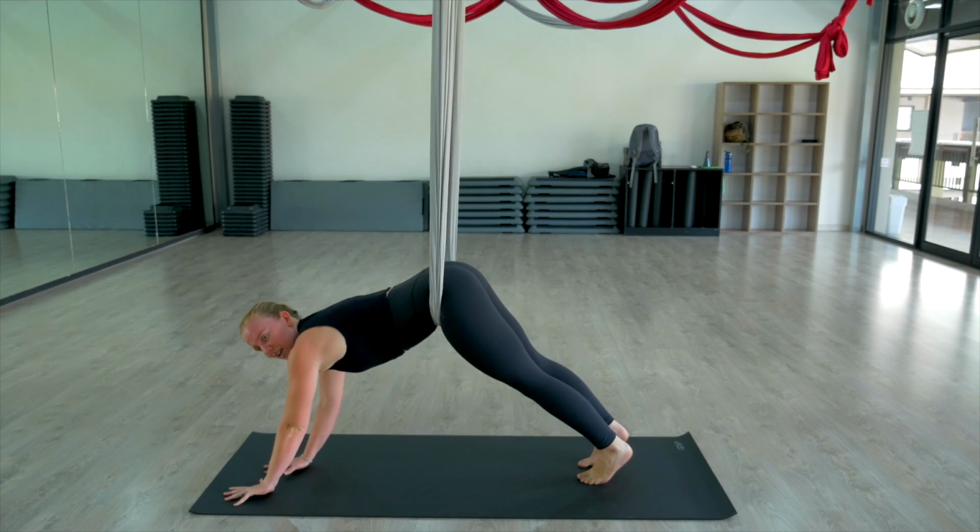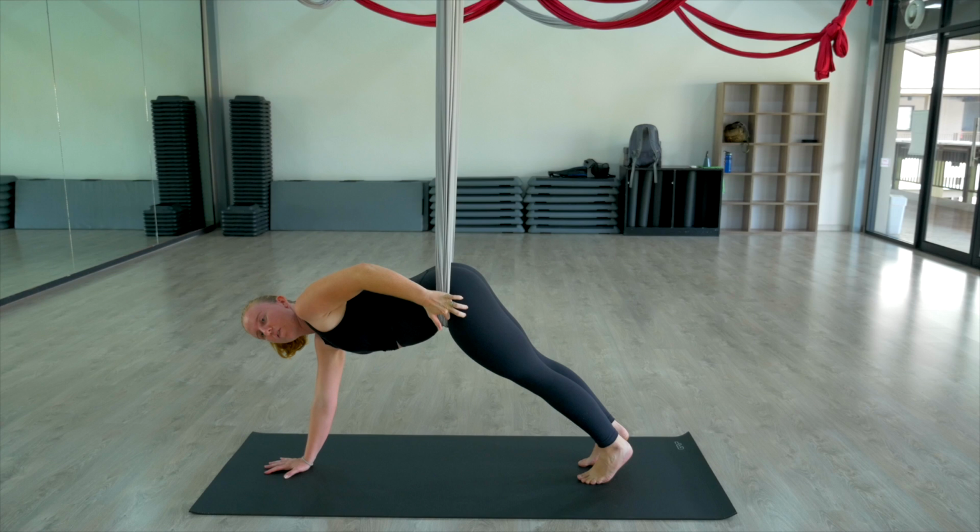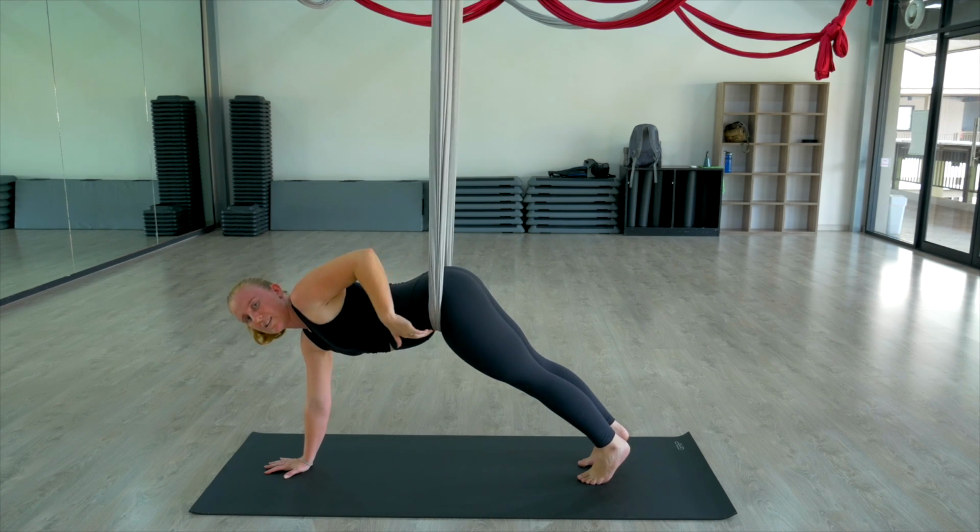So as you can see, my hip bones are here, and then I've got my hip flexors and then the top of my thigh bone. So the fleshy bit that's underneath your hip bone is where the hammock is going to be sitting.